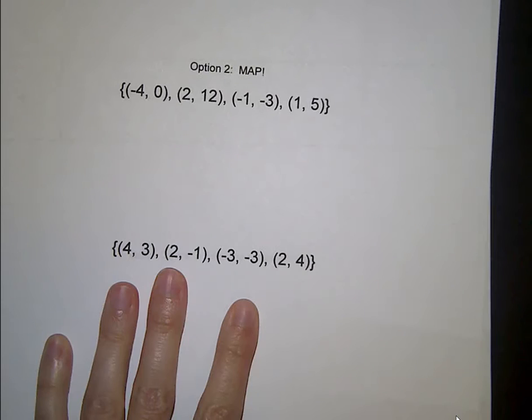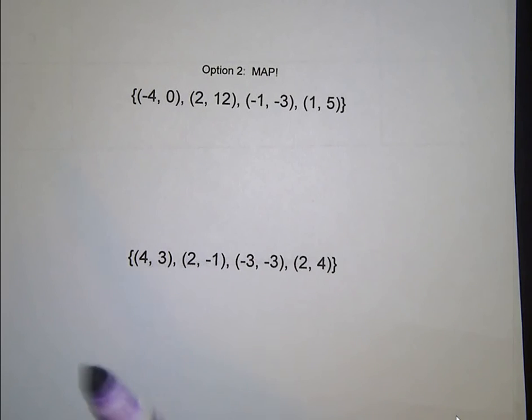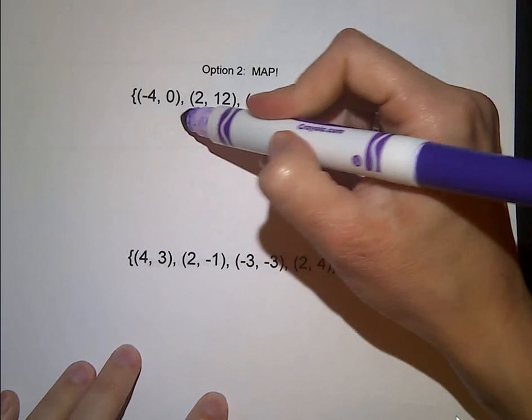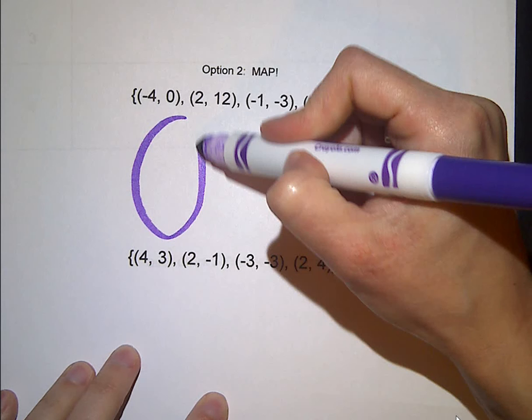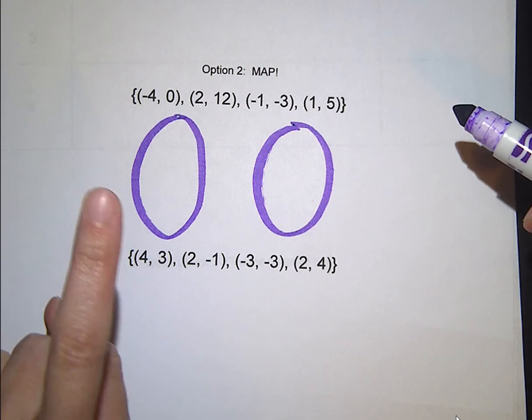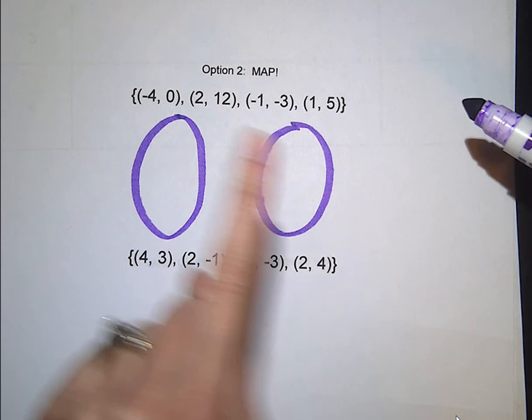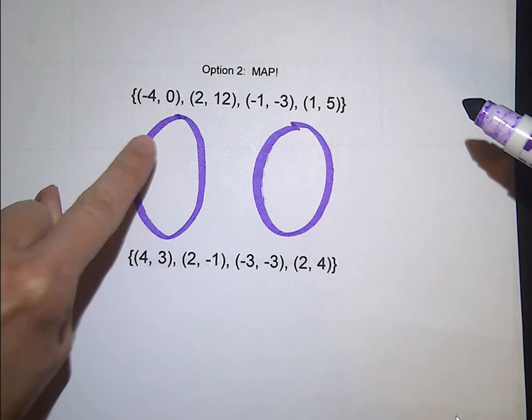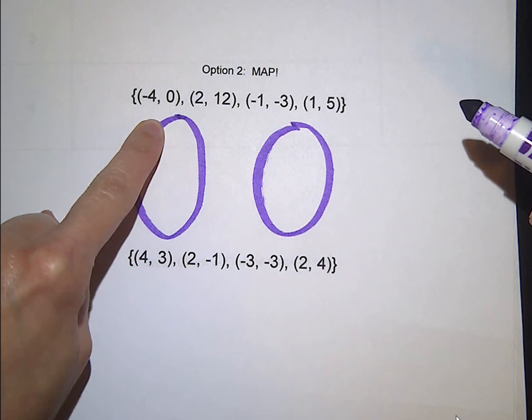The second way to figure out if a relation is a function is to do something called mapping. So the way we're going to map here, it's kind of like thinking about a map, you're going to make 2 circles here. I guess when you look at a map, you see land. Like these are 2 different lands. This is my domain, and this is where I would put my range values. And you always want to number these smallest to greatest number.